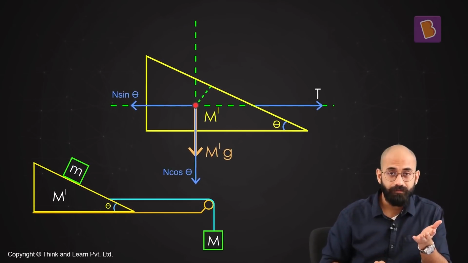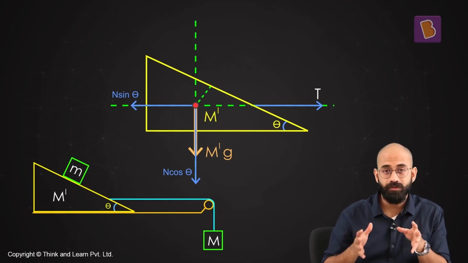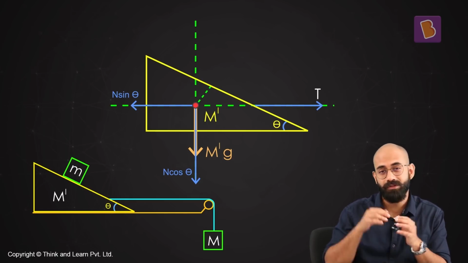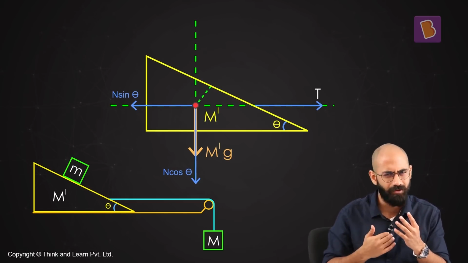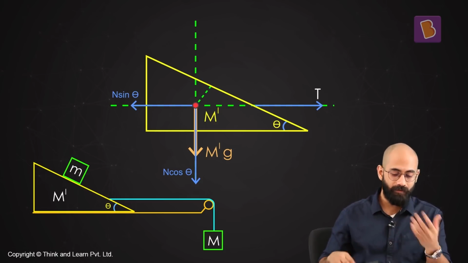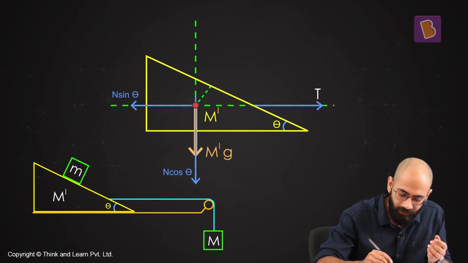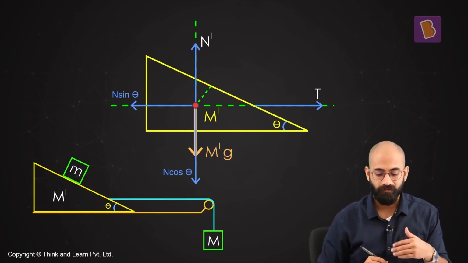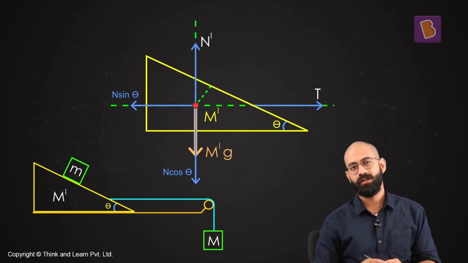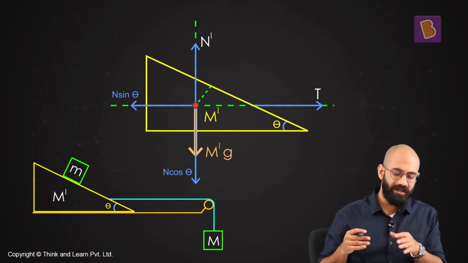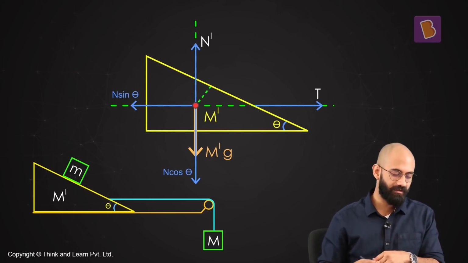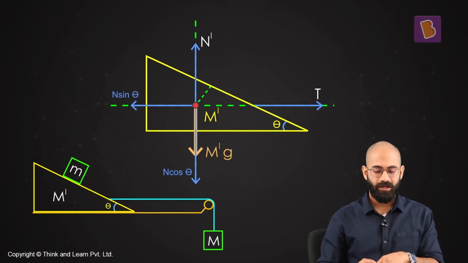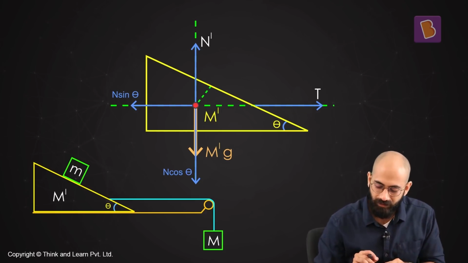So this is not complete. Now this tells us there are horizontal forces, but if you look in the vertical direction, there are two vertical forces in the downward direction, which means that it should move in the downward direction. It's obviously not. What we're missing out here is another normal force from the ground that's coming up and pushing it upward, which is N dash. And technically, that's not really important for us because you'll see that really doesn't matter to us. But anyways, let me write down the equations.